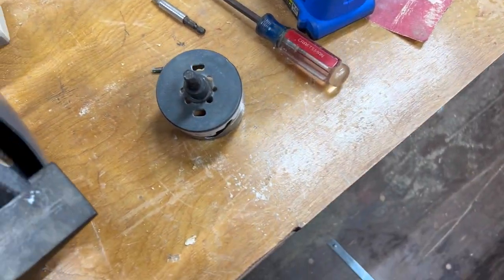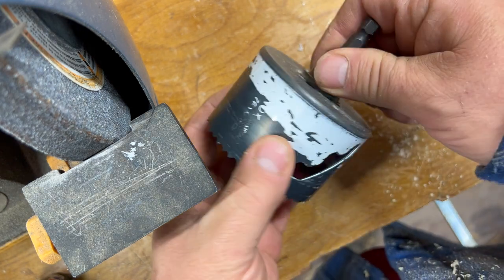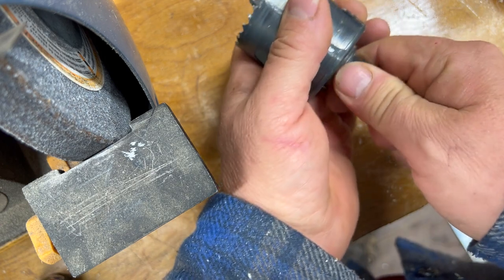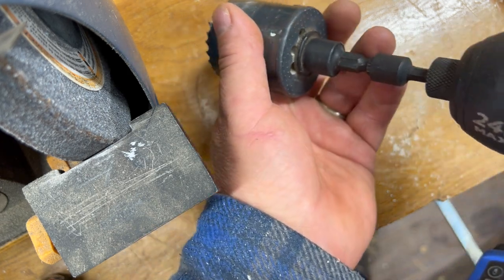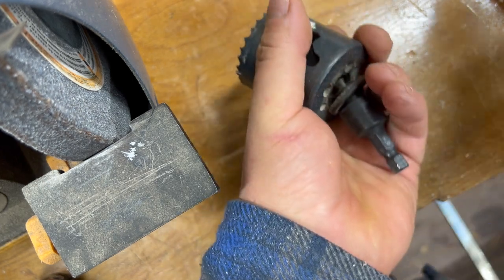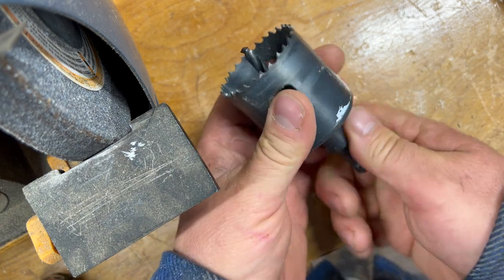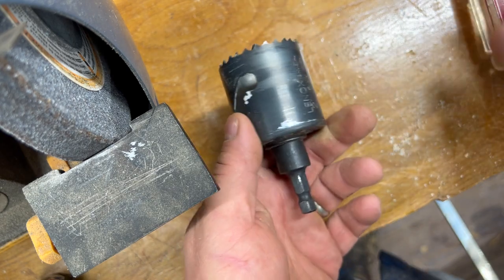Here's a neat trick I learned. If you have a hole saw or something, you might know how hard it is to unscrew these. Actually, I've already loosened this one, so it's not that difficult. And hopefully this will work again. So these get jammed on here really good. This one is not loose. If you use an impact driver, there you go. Comes right off. I have taken pliers and the vise and vise grips and every kind of thing to try to turn these and get them off of here. Sticking a screwdriver through it and trying to unscrew it. And that's just a great tip.